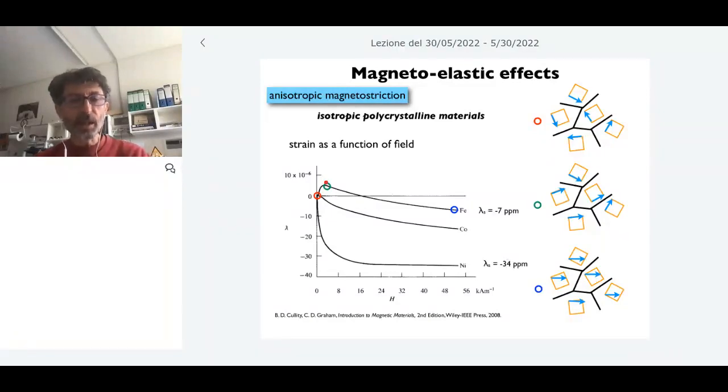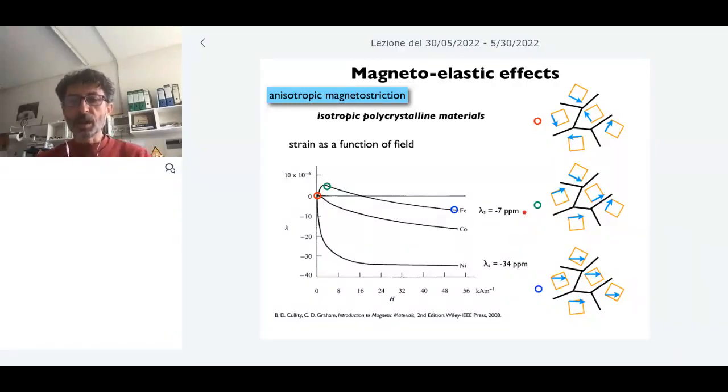But then if you increase the field very much, the magnetization will try to rotate out of the easy axis. And for iron, as we know, the magnetostriction is negative. So we have a combination of the two. The result is that if you put a field that is very, very large, you got what is called the saturation magnetostriction. Saturation magnetostriction has to do with polycrystalline material.